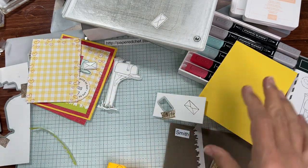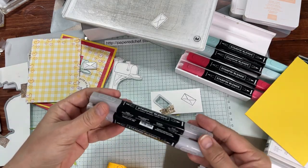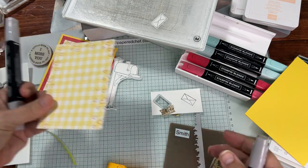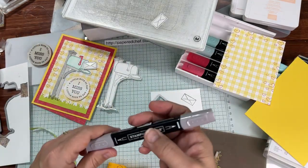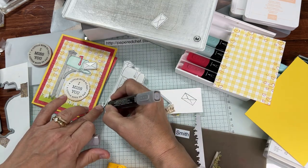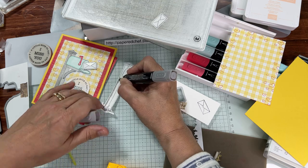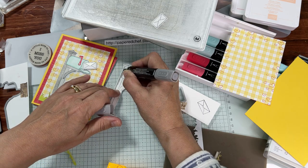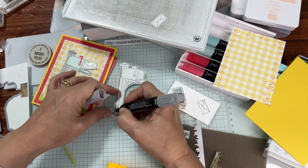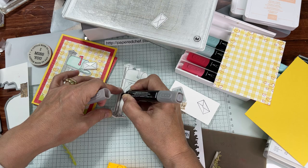We are going to color with these gray granite for the sides. Now, I always like to look at my original one to see what I did. It looks like I went dark on the outside. I just did the whole section. So dark gray granite. If you have smoky slate, or basic gray, whatever you have, just use some kind of gray neutral color.